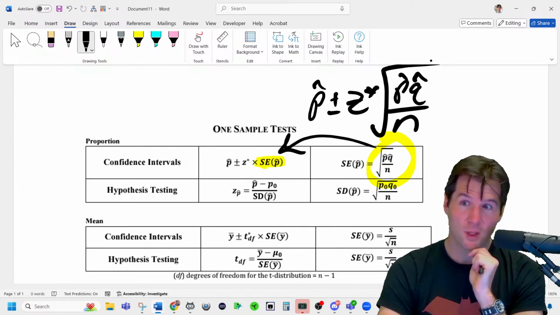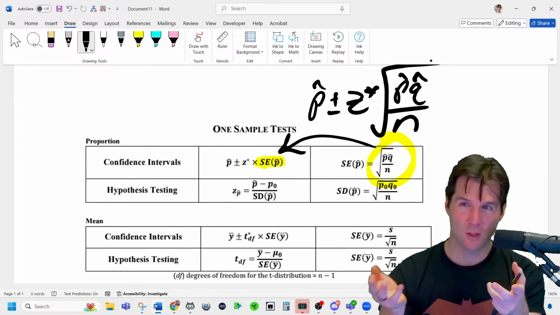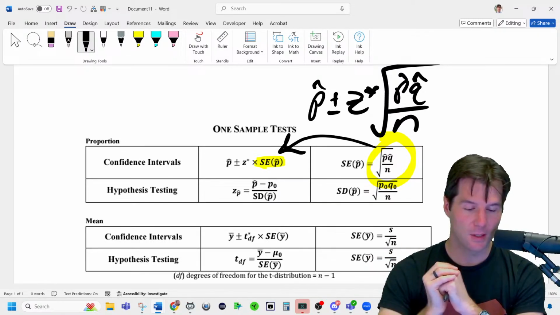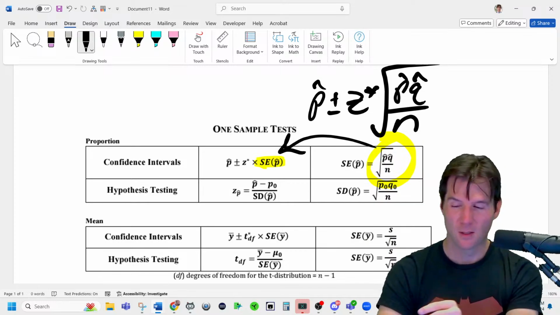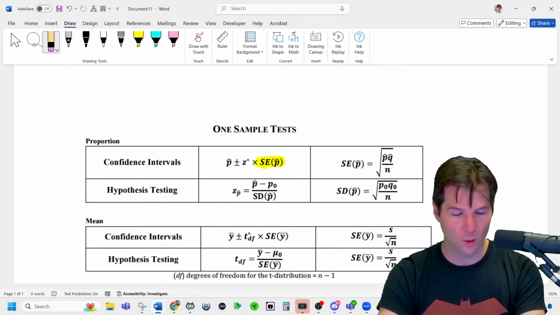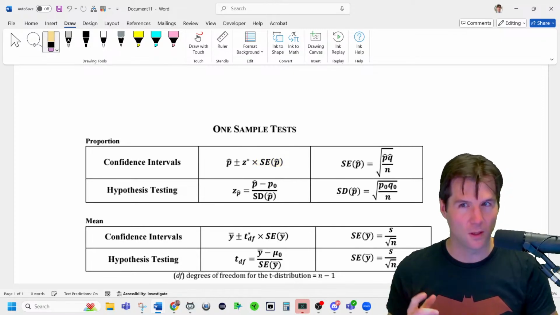And we said that p hat is the sample proportion, x over n. Q hat is its complement, 1 minus p hat. And n is the sample size, just how many people did you talk to. So that's got the confidence interval fully explained. Just make sure to plug in your numbers, read the question, and know how to input the numbers. You're usually good on that.